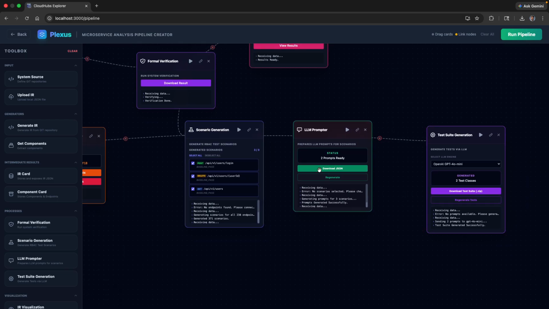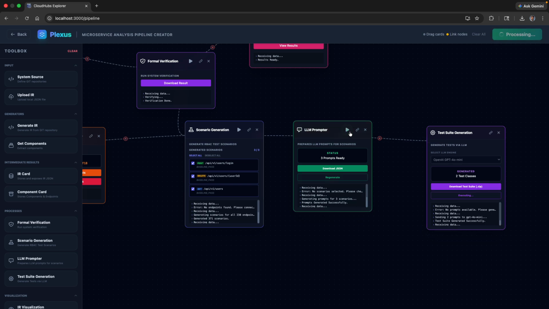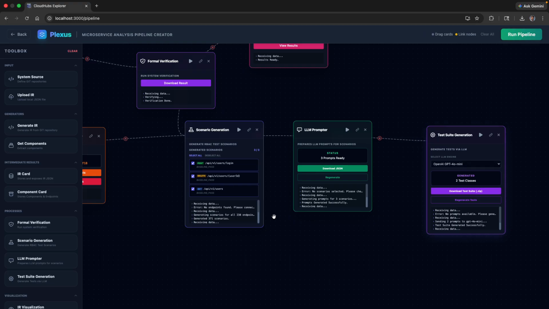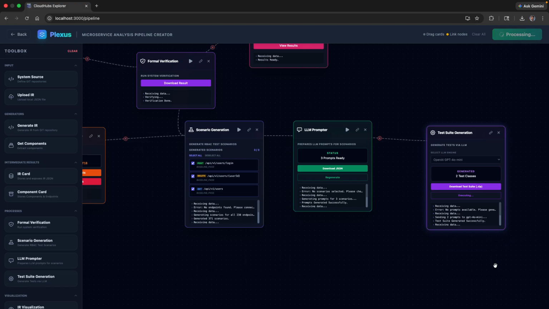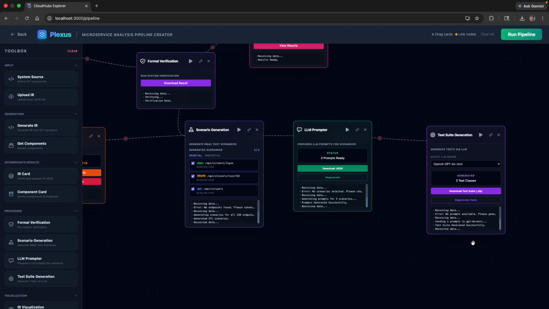Now, once we have that, you could see that we could run the LLM prompt to see there are 3 prompts ready, each corresponding to the 3 different scenarios. And once we execute the test suite generation, we will basically have a set of test cases.